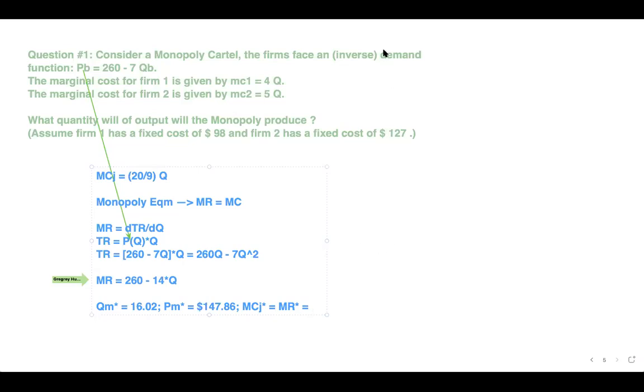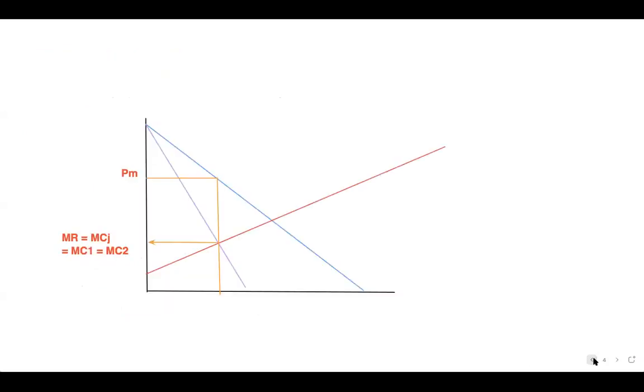Do you see what I'm talking about, Ben? I'm so sorry, Professor. Can you repeat that question one more time? I got a little lost. Yeah, so my point is just that we have the monopoly quantity and we have the monopoly price, but since we're dealing with a cartel, we're anticipating we're going to need to know how much does factory 1 make of this total output? How much does factory 2 make of this total output?